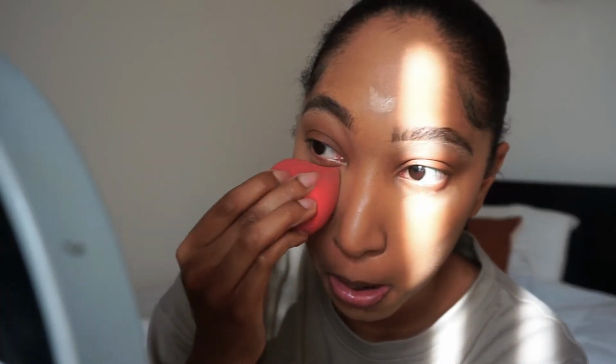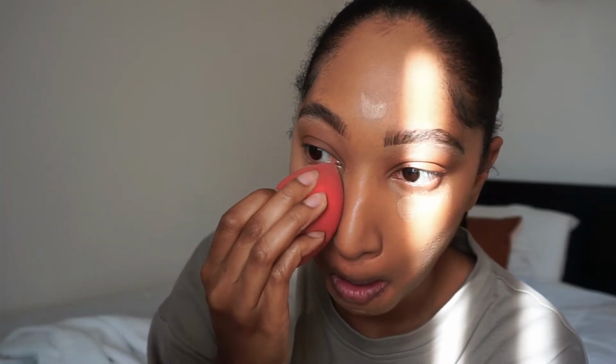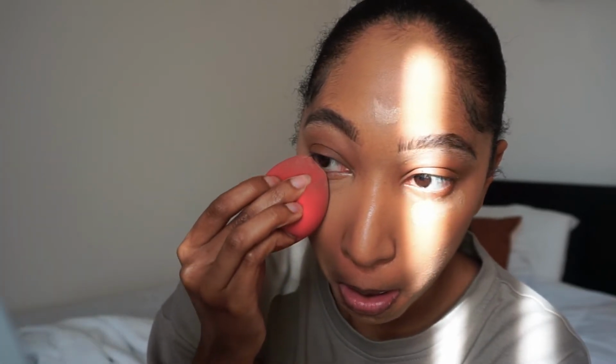And then, like I said, same thing with the foundation. I'm kind of creating a line there. Just lifting my eye up. And I'm really out of practice, so I'm sure there's better ways to do this. So I just did the same thing over here on this side.